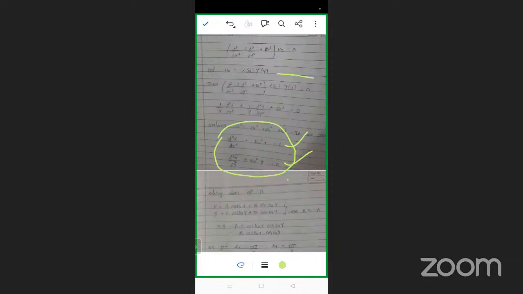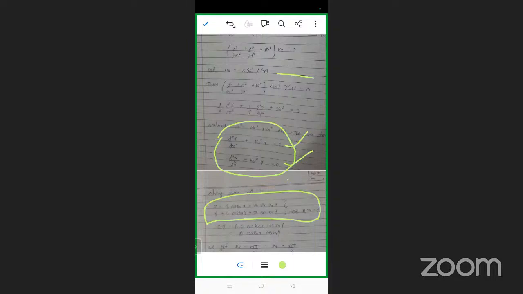Dou square by dou x square plus dou square by dou y square plus Kc square. Multiply inside, divide by XY, and we write the two terms separately. What are the two terms we are writing separately? Dou square X by dou x square plus kx square times X equal to 0. What is the second equation? Dou square Y by dou y square plus ky square times Y equal to 0. We wrote two equations. For simplification, we write them as simple harmonic equations. Do you remember what we did with this equation in TM mode? What did we do with this equation in TM mode?